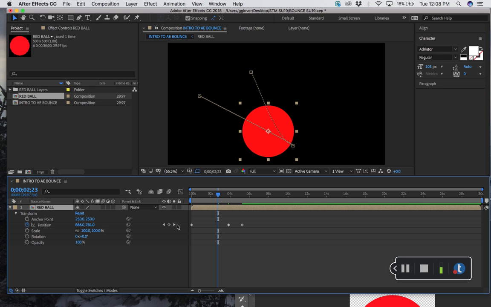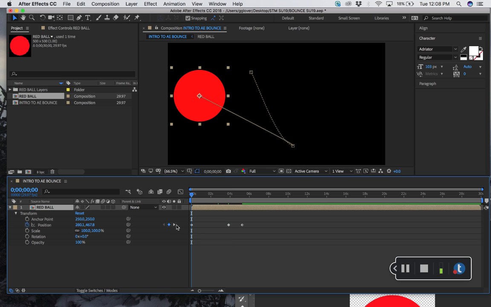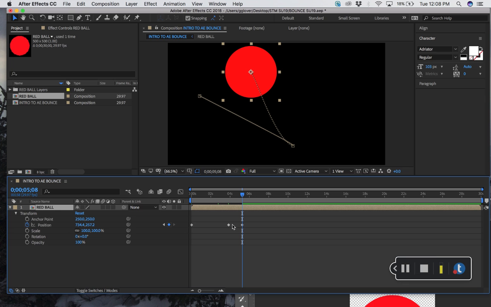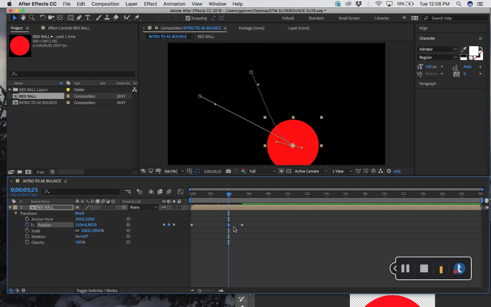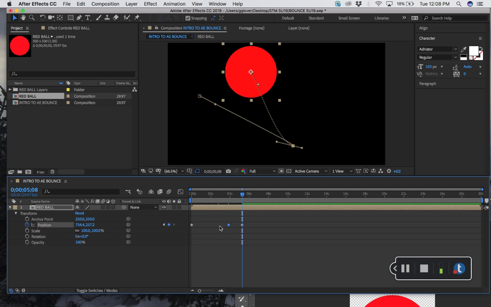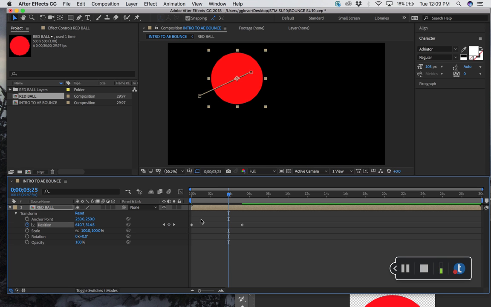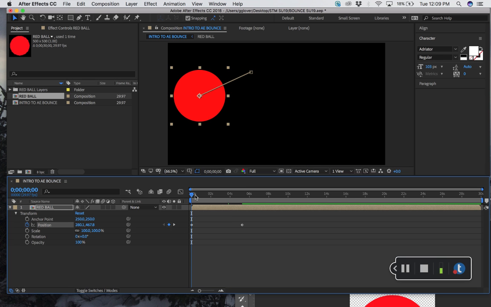These little white arrows jump you from keyframe to keyframe like this. That's also very useful, right? So if I wanted to get rid of that keyframe right here, I could select it and delete it, or I could land on it using my arrows, just park on it right there, boom, sit on it, and then if I click this button, it'll take that keyframe away. Right? So right now I've only got these two, one here and one there. So that's some basic keyframing.